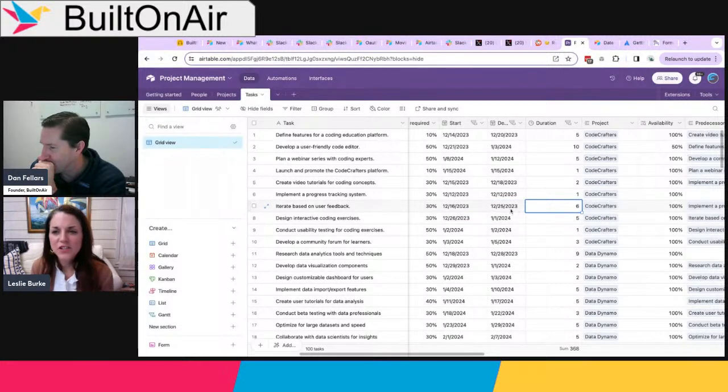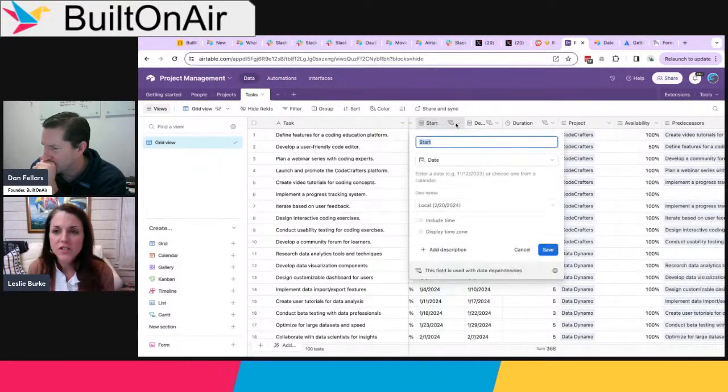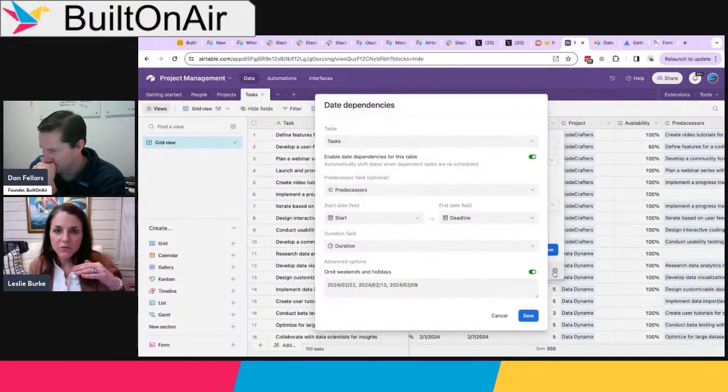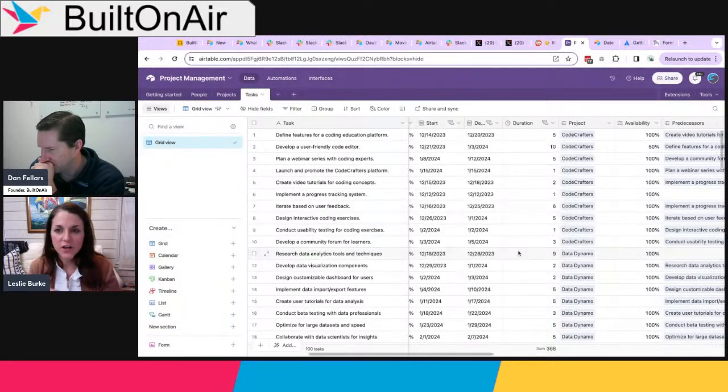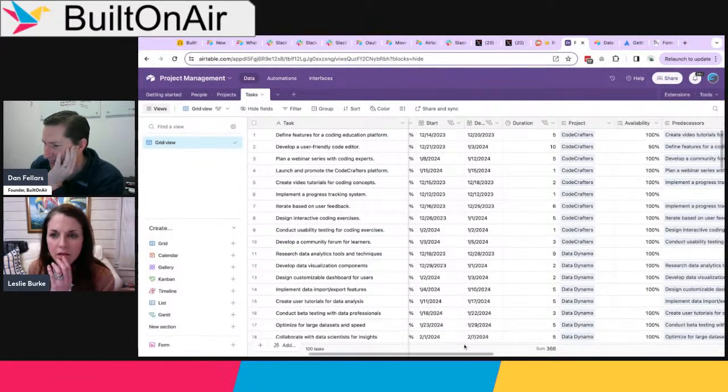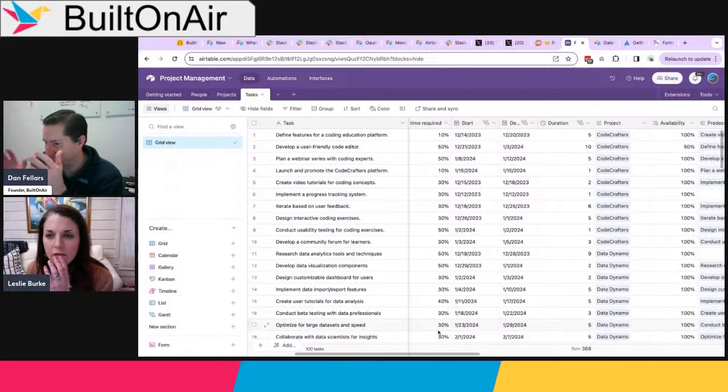Actually, I was just thinking about that. I wonder if there's a way to set it so that, if not now, then at some point you could set that the dependent record either starts the same day or the next day, or even set the number of days that it would start later, you know what I mean? Yeah, you could have a field that says like in between. Yeah. So it looks like it's always the next day.